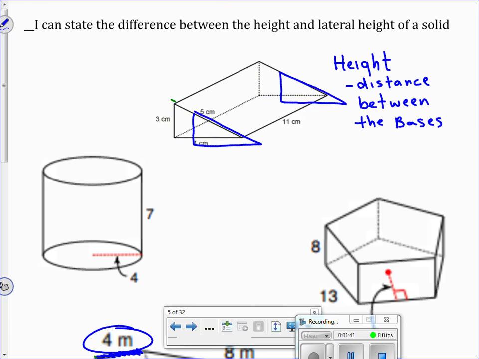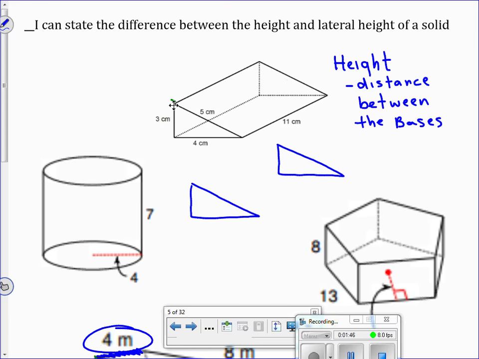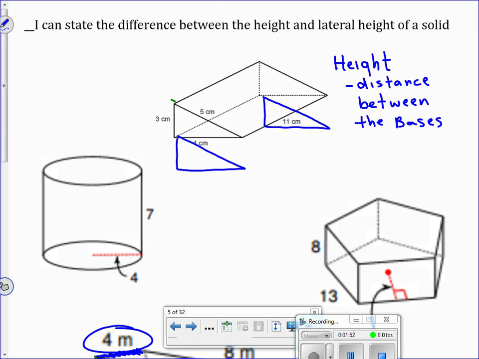We have to be able to look at these shapes and identify what the bases are. Don't make the mistake of thinking that this is the base. That's just plain silly, and I've never talked about it that way. The base of this shape is these two triangles, and I know it's a prism because rectangles connect them together. The distance between them is given here as 11. That's the height of this prism. It doesn't matter if it's laying down like this or standing straight up and down.